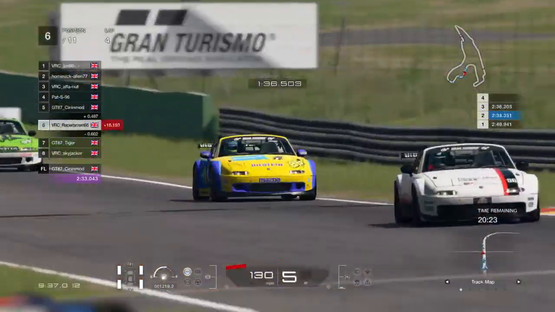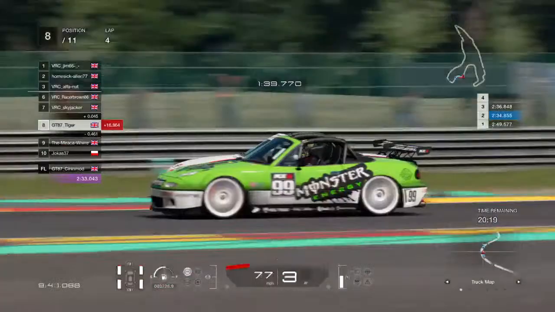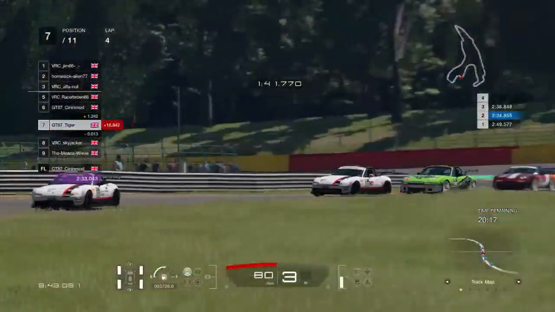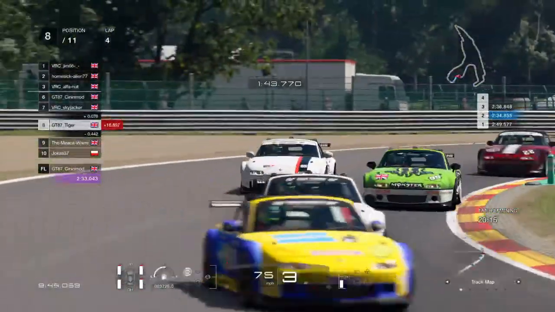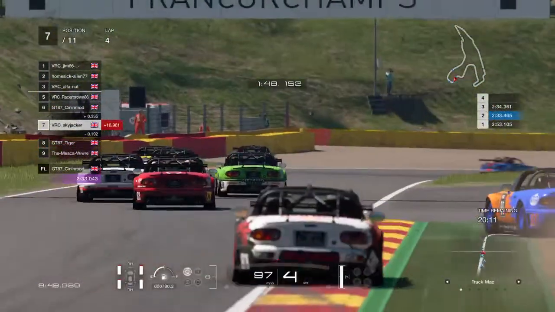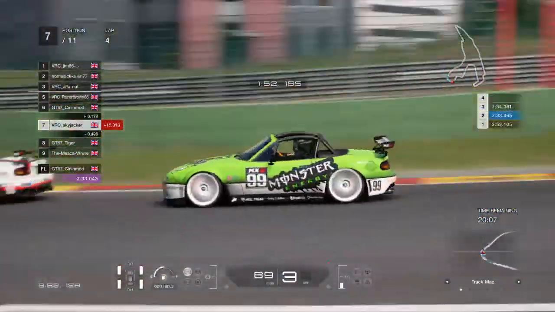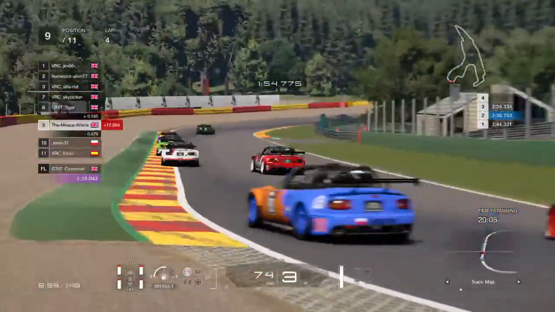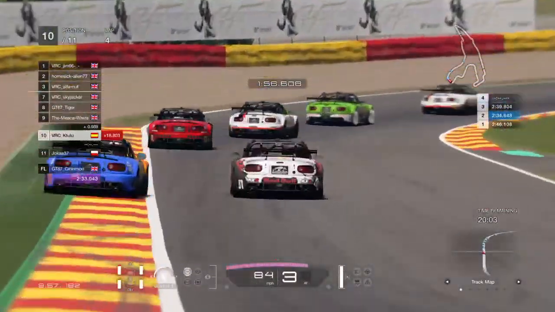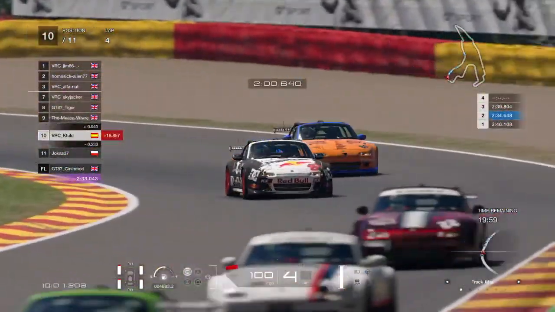Cinnamod with Racer Brown. Tiger in 7th with Skyjacker around the outside. Can he make it stick? Whoa. He's on the inside now as Skyjacker, and Skyjacker is moved up into 7th place. He's on those hard tyres. Jokers is off the track, and Mika Wivry is there in 9th, chasing them down, and Cthulhu and Pat, Jokers, sorry, having a battle of their own in the background.